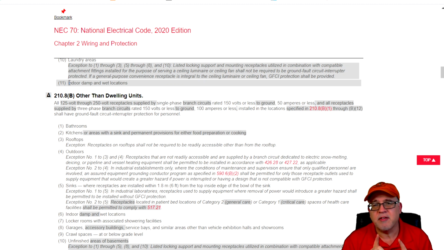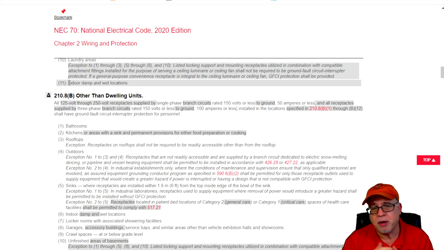The answer to this is, if in doubt, GFCI it, okay? Because that's where we're going with most things. So again, look at the situation. You're going to have to make that call. I can't make it for you. Every situation is uniquely different. Every room is uniquely different. Have a good dialogue and communication with your electrical inspector. See what you can do, what you can't do. Remember, it's very simple to put a GFCI device in there, not overly expensive, and you can meet the code.